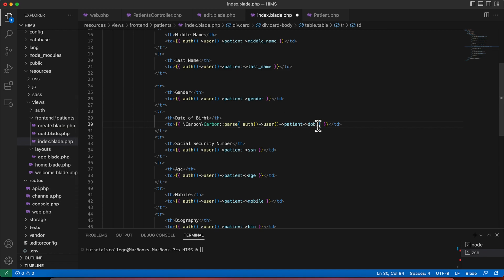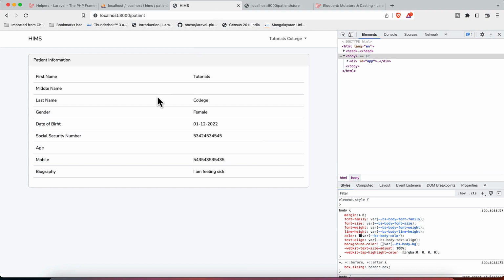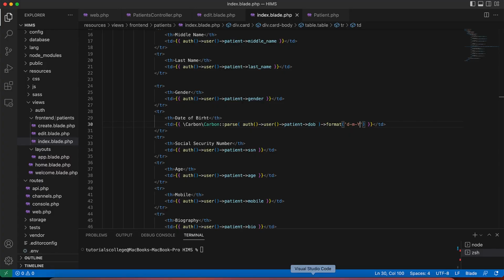Since we have proceeded with this, we should format, I think d-m-y is what we need. As I said, one way is that whenever you have a string date, you can use Carbon's parse function to parse the date and then format it the way you like. This is for every string date or date time that you may have.